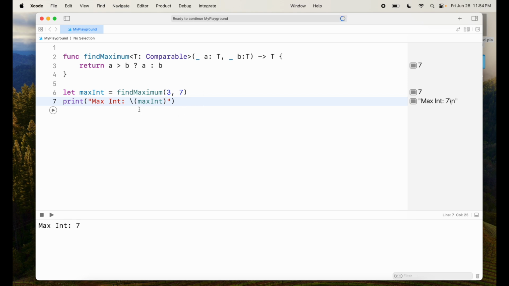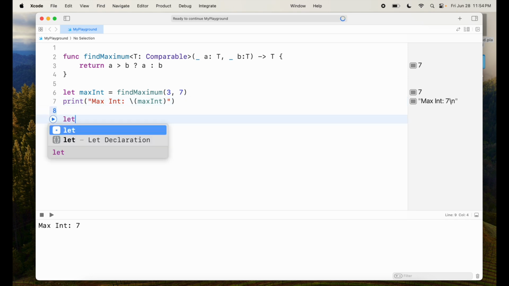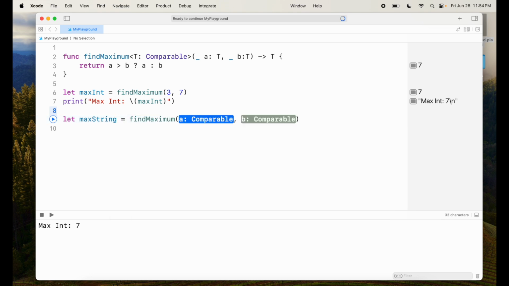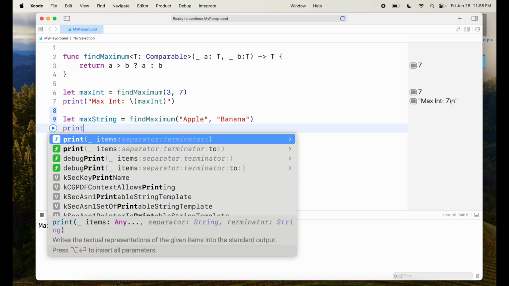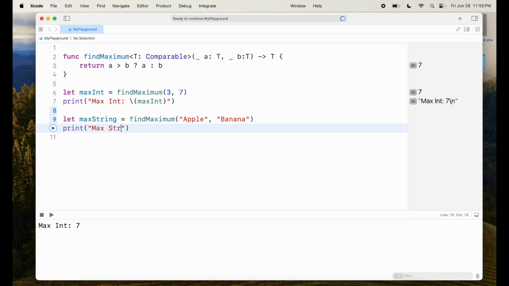Next what we can do is we can use the same thing above. Now we did it for integers, we can use the same thing for string. We can say max string equal to find maximum apple and banana. I'm providing two different fruit names, and I'm saying print max string is max string. Not int, string. Now output will be banana because that's the maximum string as compared when it does the calculation. If I run it, it says max string is banana.